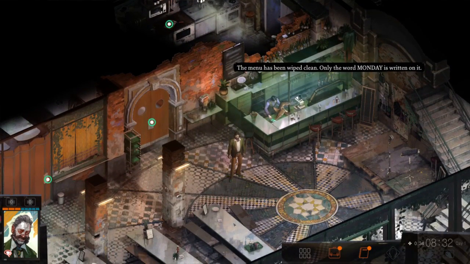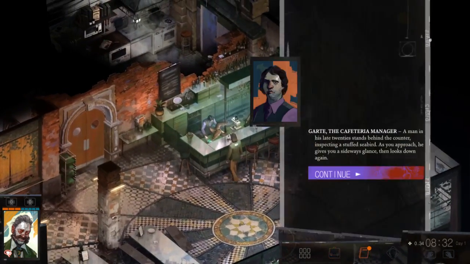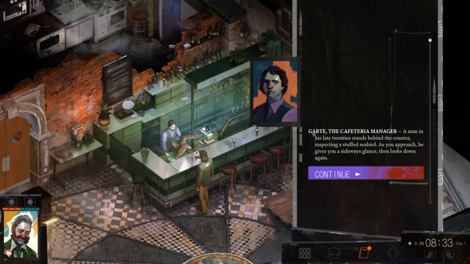So this is the hotel Whirling in Rags. Let's talk to this guy. So this is Gart, the cafeteria manager. A man in his late 20s stands behind the counter inspecting a stuffed seabird. As you approach, he gives you a sideways glance, looks down again.